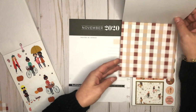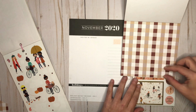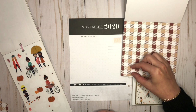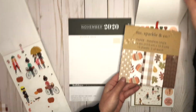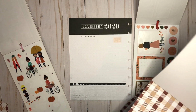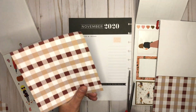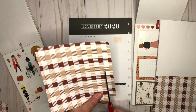The only thing is, so here are my thoughts. If I cut this, I guess I could cut strips of that, but they would have to be, I guess, like that big in order to be able to see the whole plaid part. But if I just did the dots, I'd be able to show less. So let me start with this and we'll see how it goes. Usually when I'm doing a currently page, I have a pretty set idea. I don't really have one for this yet.